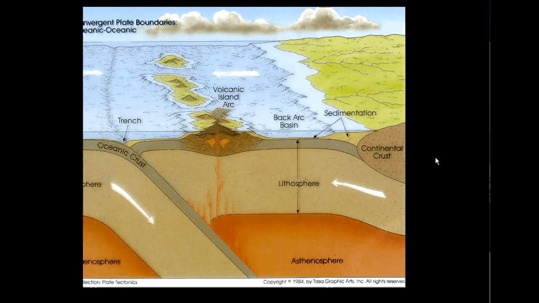First thing that always happens is we get volcanic island arcs. I'll do a quick review. How do we get them to form? It's a fairly complex process, but it always begins with two oceanic crusts that hit against each other. So it's a convergent zone involving two oceanic crusts. One of them is going to be a little bit more dense than the other, and so it's going to subduct.